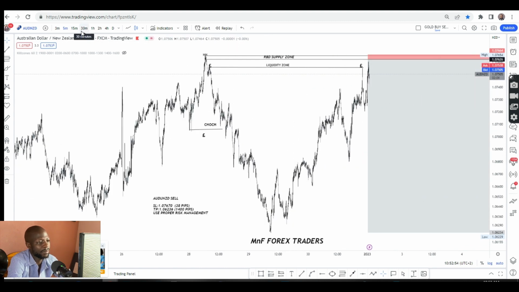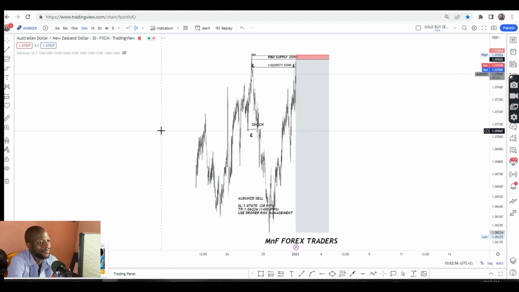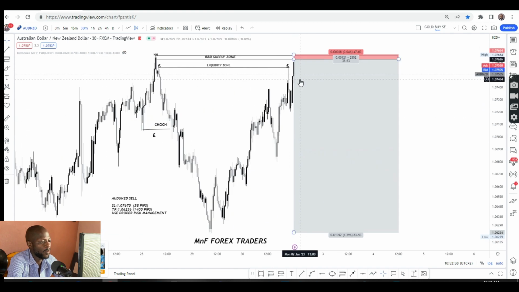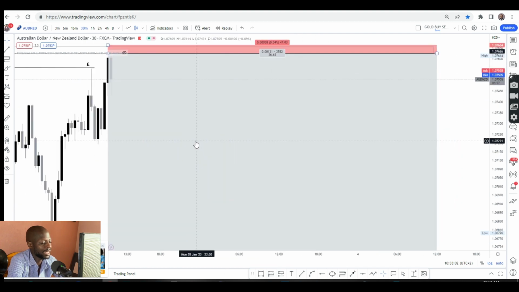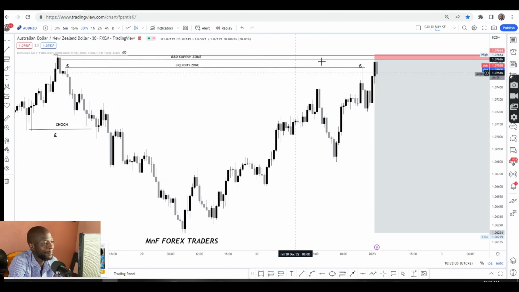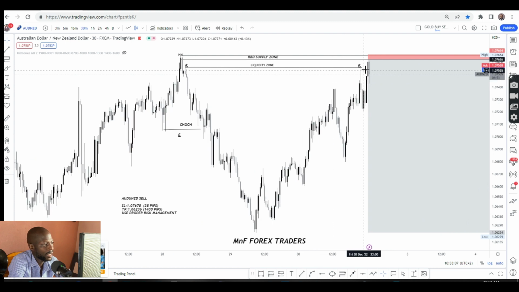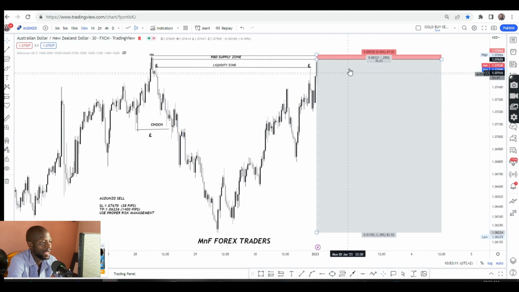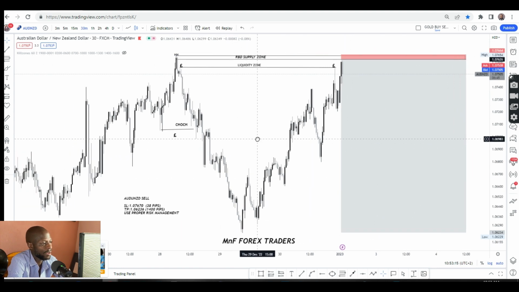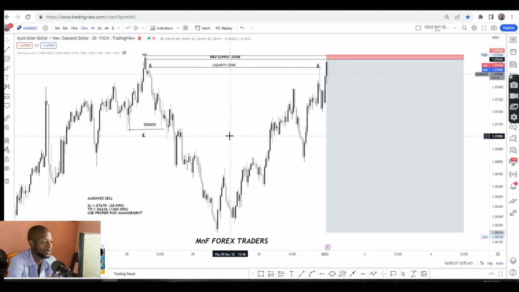So right here we have our order block on the 5 minute time frame. Therefore, what do we do? We wait for price to come into that area, and you can clearly see that at this level the market barely came into our area. So this market can, from now, just continue to go and we would have missed a trade, and it can still come back into this area and then drop. Nobody knows what's going to happen.